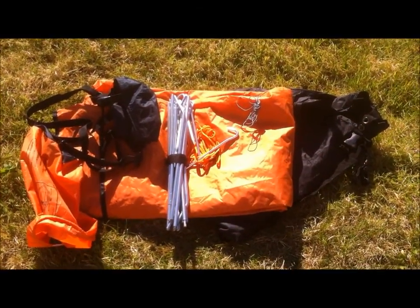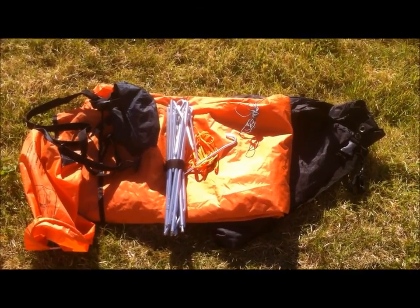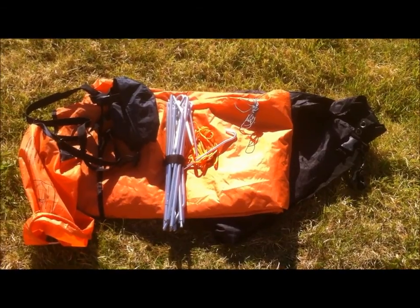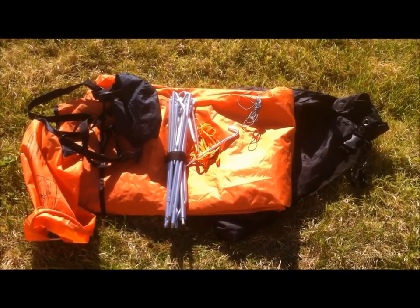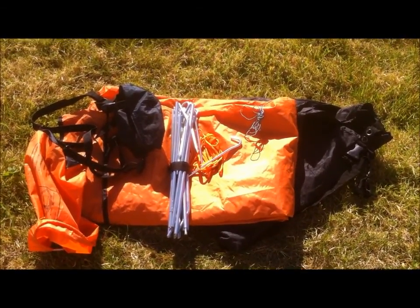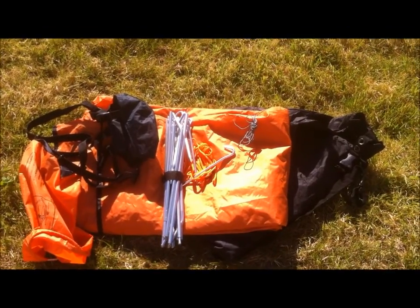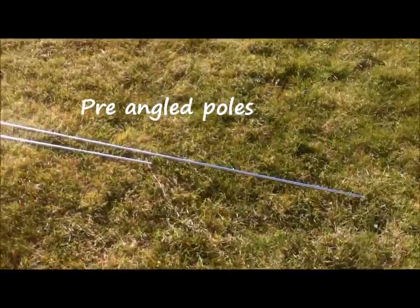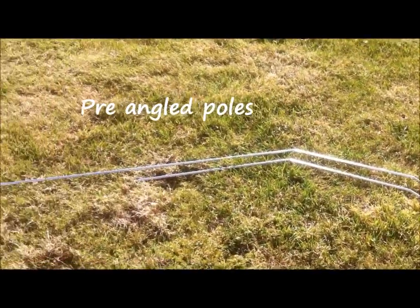You can see it is vibrant orange in colour with a black floor. It also has alloy aluminium poles and pegs, and the guy ropes have been changed to lighter guy ropes with little locks. It comes with two aluminium poles, as you can see.